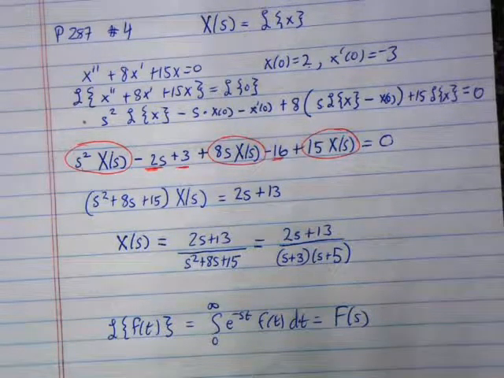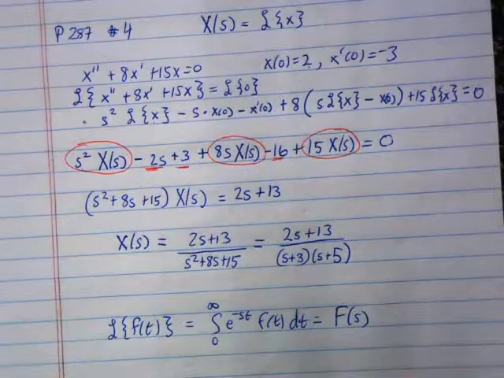How does that help? Doesn't. It doesn't? Wait, you could probably separate it. Separate it how? The 2s plus 13 over s plus 3 and 2s plus 13 over s plus 5? Oh, you certainly can't separate it like that. In order to add fractions, you've got to have a common denominator. I can separate the top, but I don't think that helps.